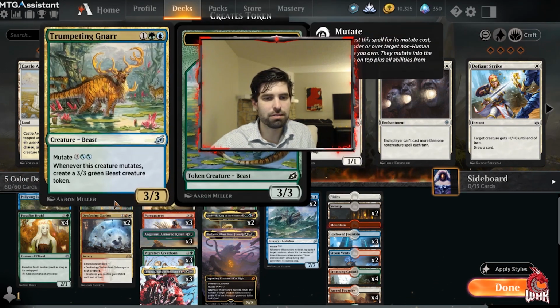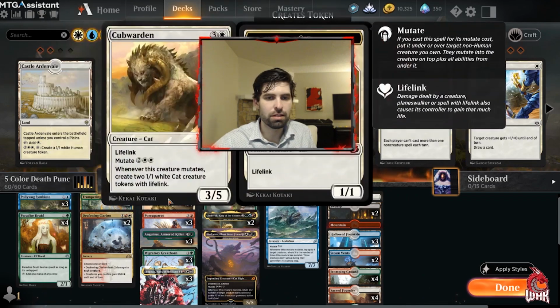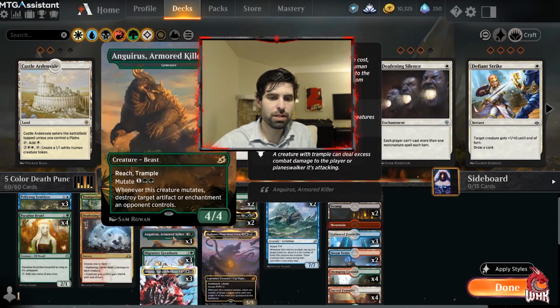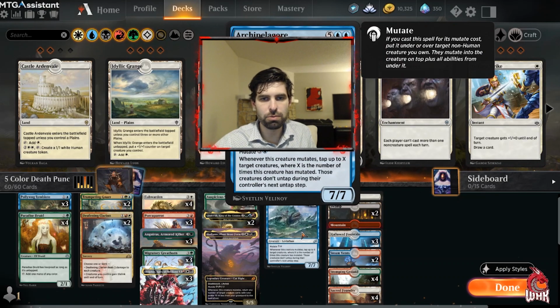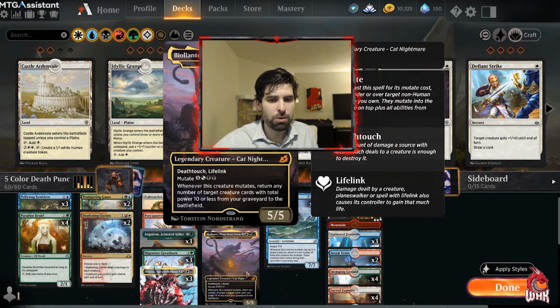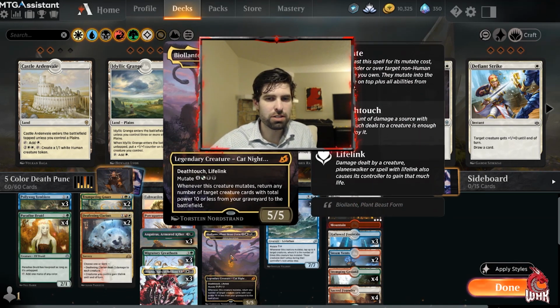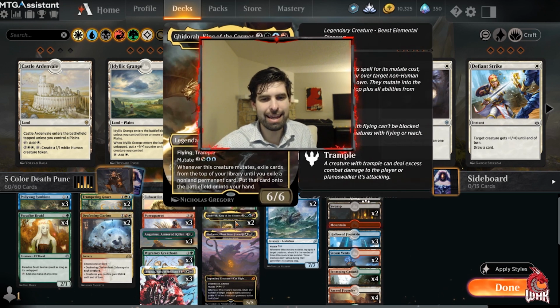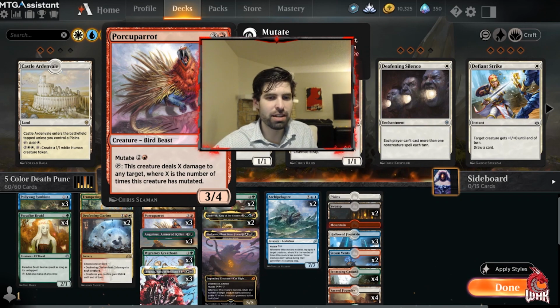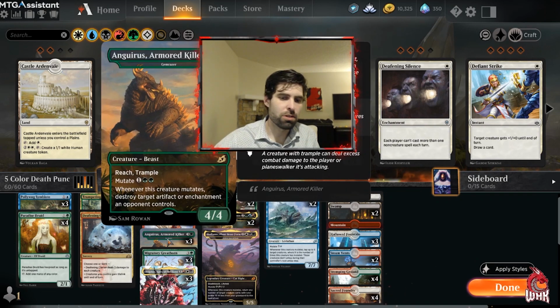Then we've got other things like Lifelink with a Cubwarden. We've got Doublestrike with a Snapdax. You can tap creatures with Archipelagore. We can bring back all of our stuff from the graveyard into play with Bialante, Plant Beast. And not only that, but we can destroy enchantments and artifacts.